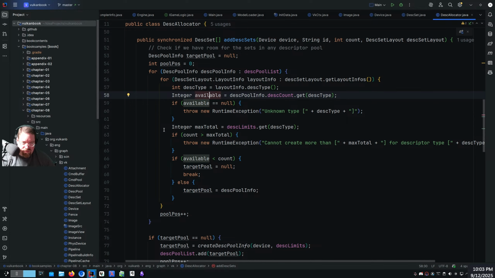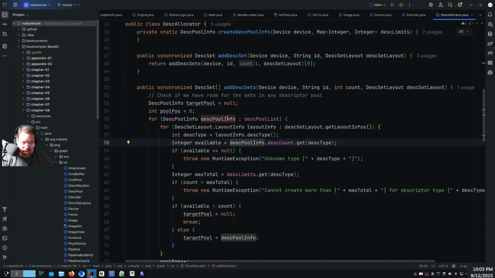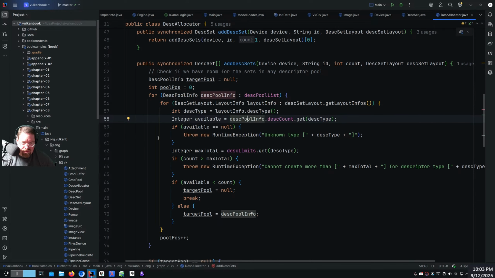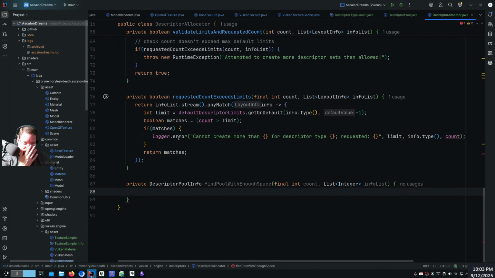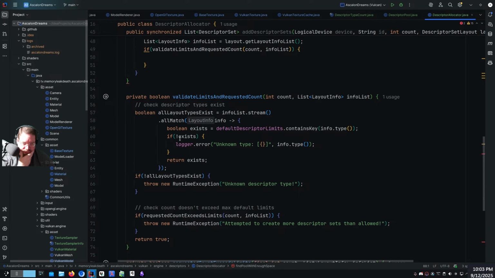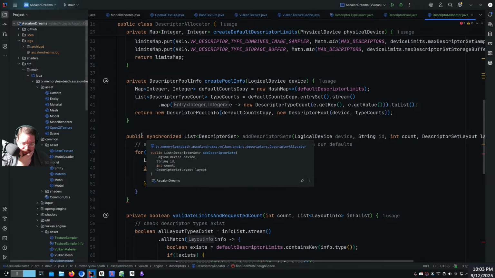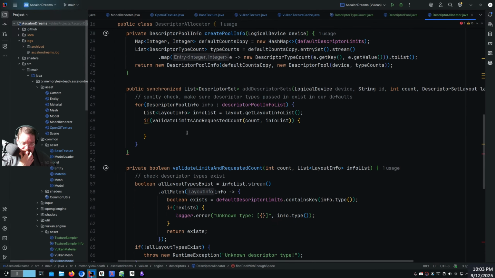So I have to do pool info. Let's see, it's this pool. It's the overarching pool info, which we're looping over the pool infos, right? Okay, so we got the info there. So then we pass in pool info.